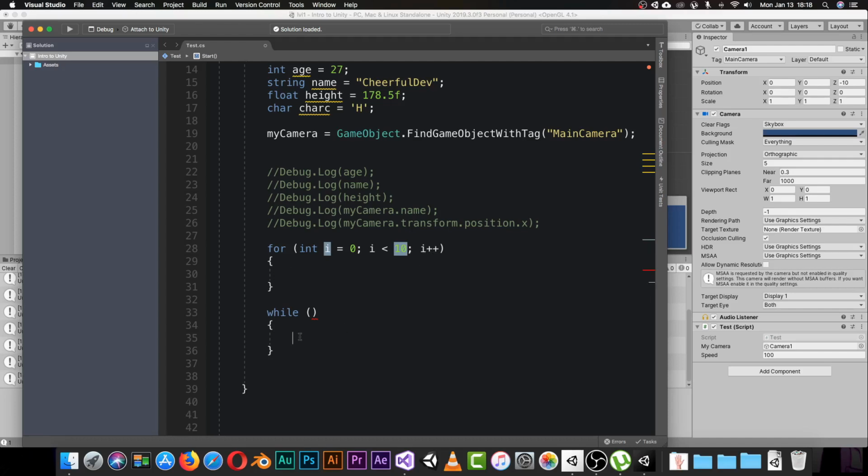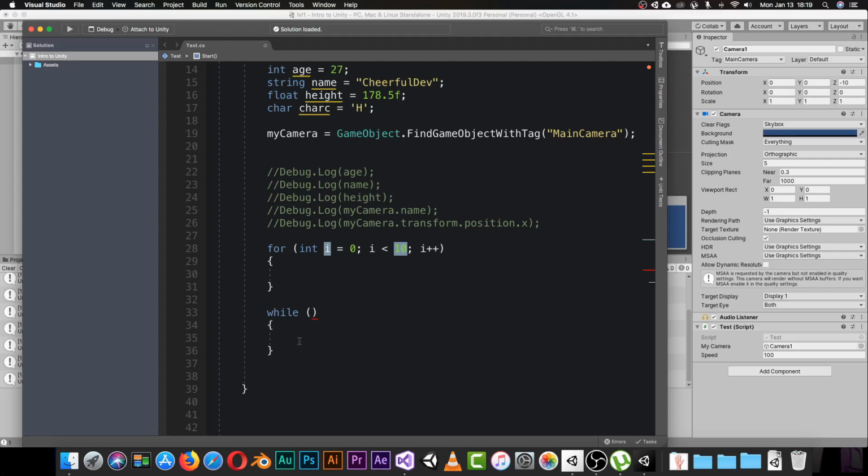But the while loop doesn't work like this. The while loop will work using a condition. If you remember in the last episode, we learned how to use the if statement, right? So I said we can use the if statement with a condition. We always say, if it rains today, what are we going to do? We are not going to go outside, right? If it's sunny, the execution code is we are going outside. So the while loop works the same way.